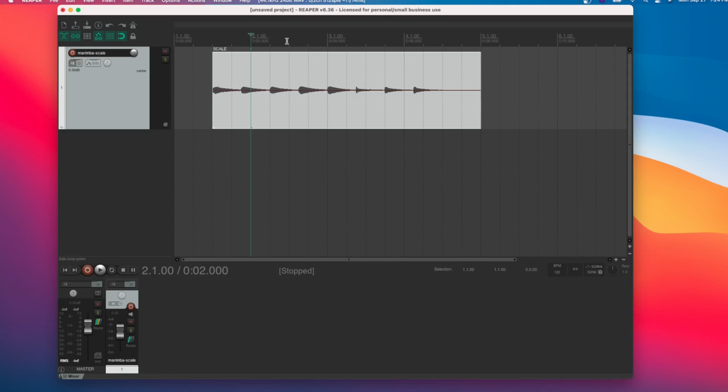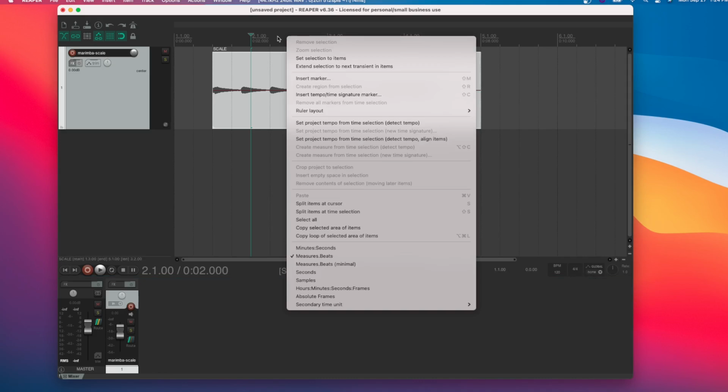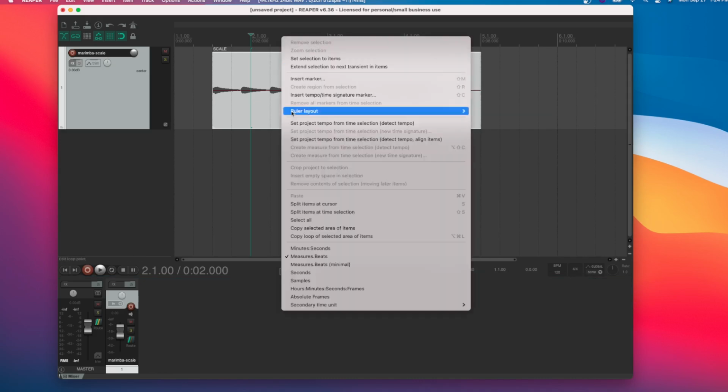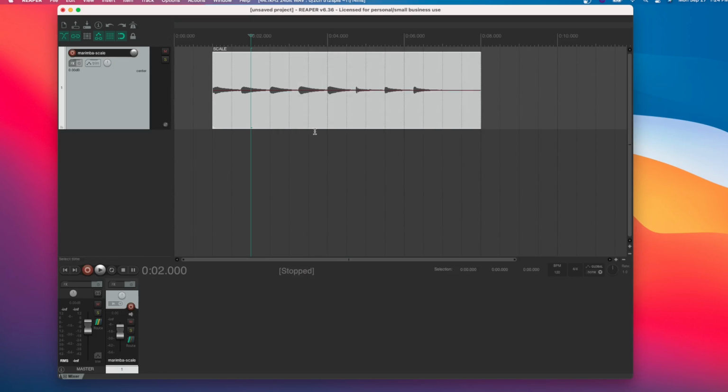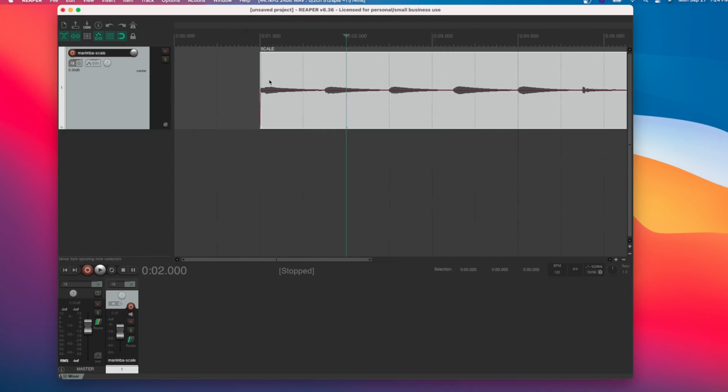Now, just for this initial portion, and later I will come back to this file and we'll actually deal with BPMs and things like that, let's change the timeline up here to show minutes and seconds instead of measures and beats. Although this will continue to be technically 120 beats per minute and 4/4, we don't have to worry about it. What we see here is actually seconds. So the grid here represents what happens at 1 second, 2 seconds, etc.